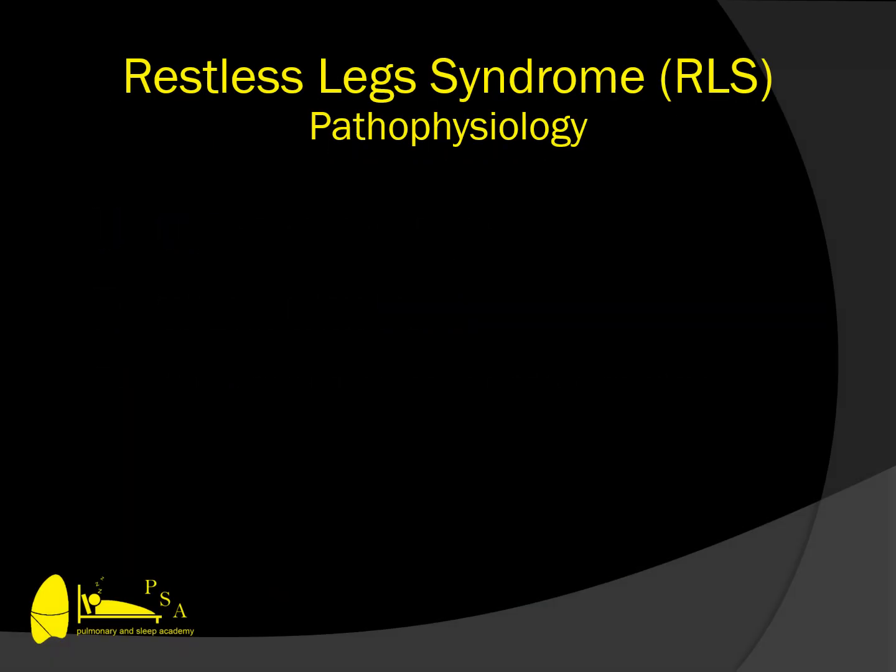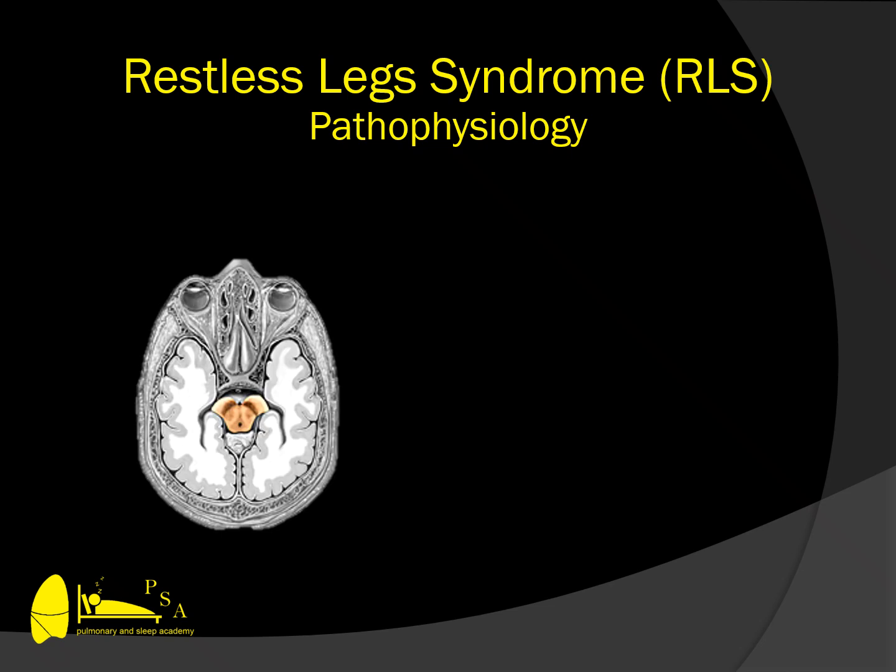The pathophysiology of RLS is not completely understood, but the current theory is that there's an iron transport dysfunction resulting in a reduced level of activated dopamine in certain regions, particularly in the midbrain, noted in the center part of this anatomic diagram. And this is the area of the basal ganglia where the rich dopamine areas are located.